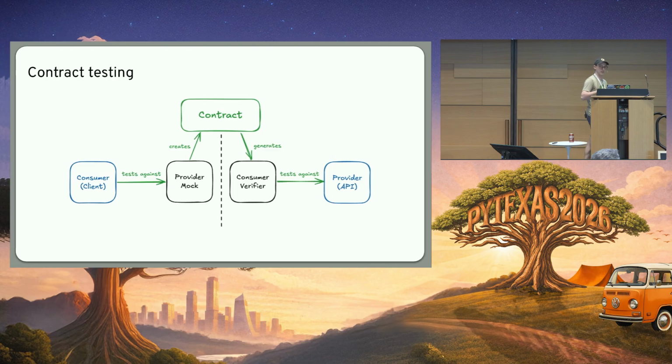Then what we can do is we can have this contract testing framework, like PACT, take all of those provider mocks from the consumers, send them over to the provider side, and the provider can make sure that it's actually serving up according to what the consumers expect. And so what this does is it rapidly makes sure that you're always in compliance, right?